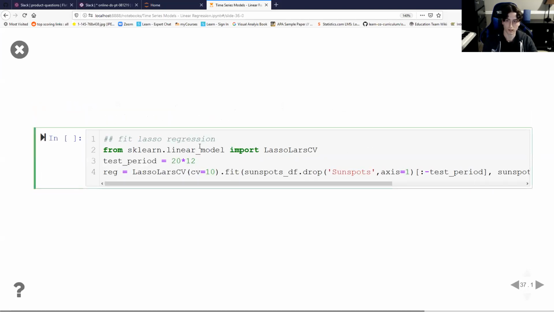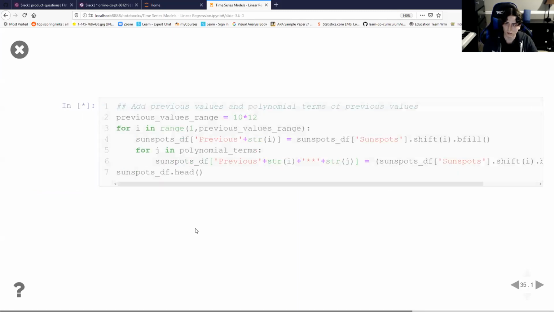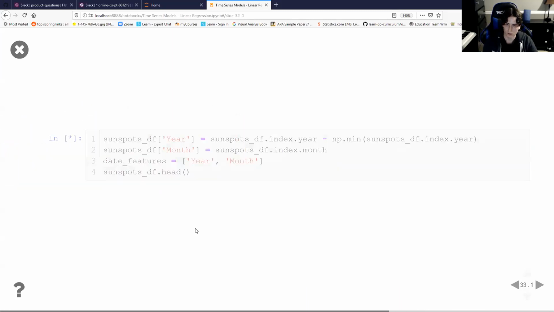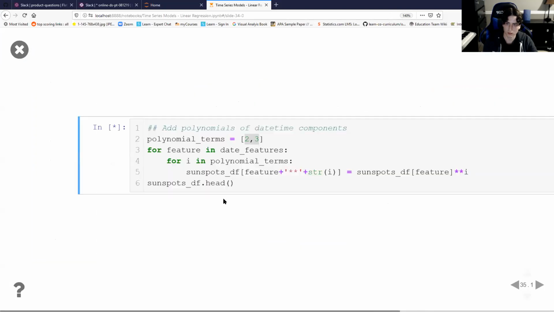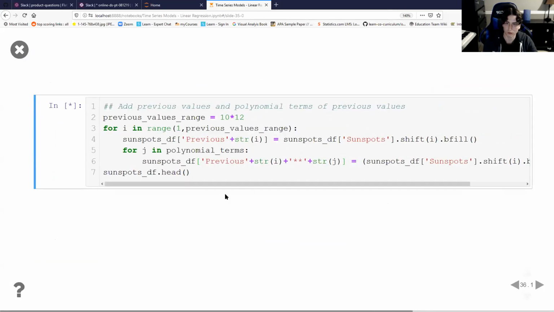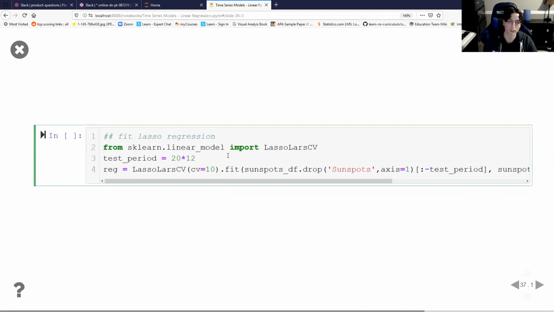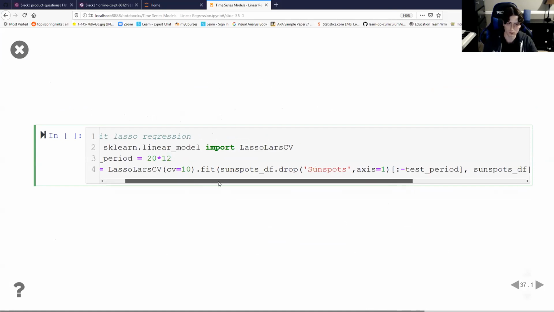And then yet again, we're going to do the lasso lars. This time the test period is going to be 20 years. Since we're going from the 1700s to 1980 or so, we're going to pick 20 years as the test period.